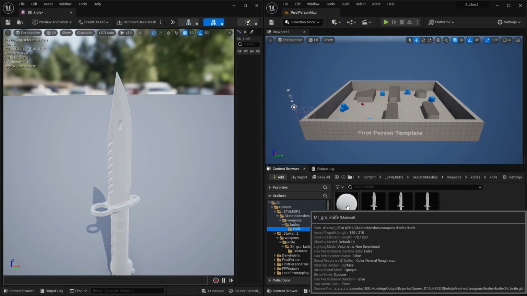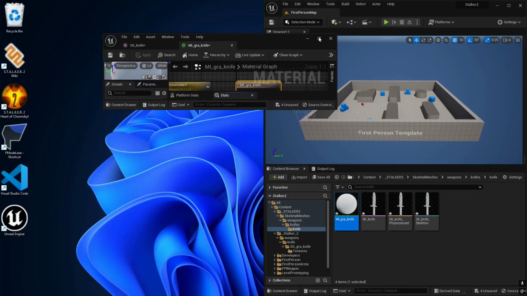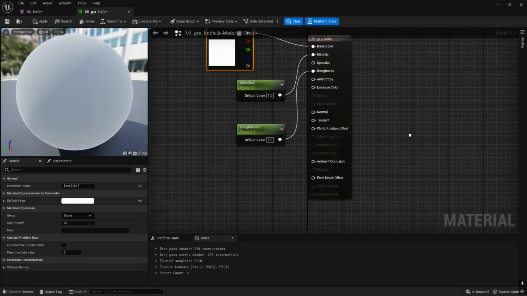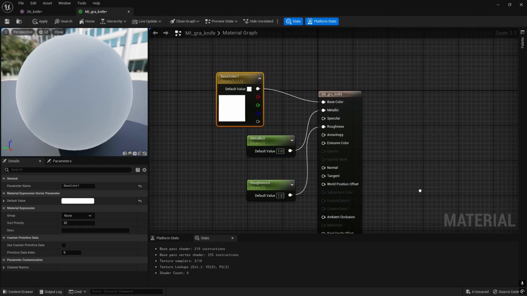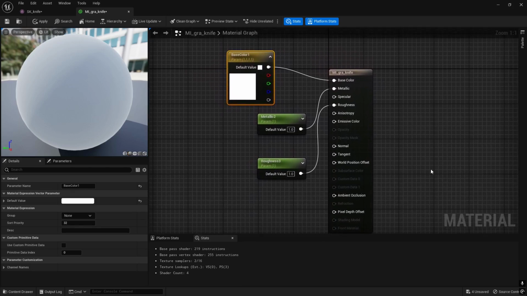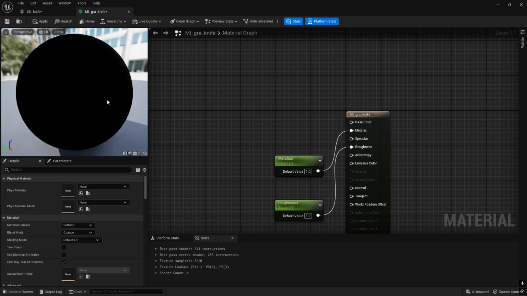So if we double click on this material instance, I'm going to make this full screen just so it's easier to see. When you're looking at this, you don't need to know what all of these do. All these material functions get more complicated than this, but the only thing you're really going to be worried about when it comes to UV maps is the base color. This isn't hooked up to our texture, so we want to go ahead and delete this default base color because that's what's making it white.